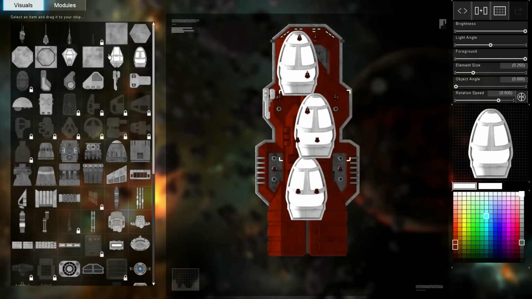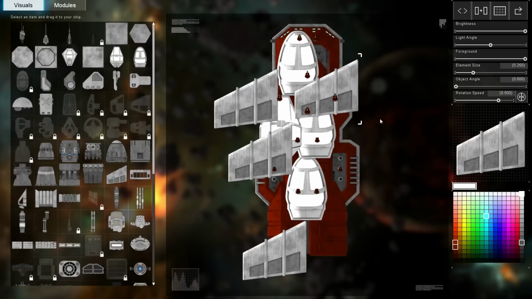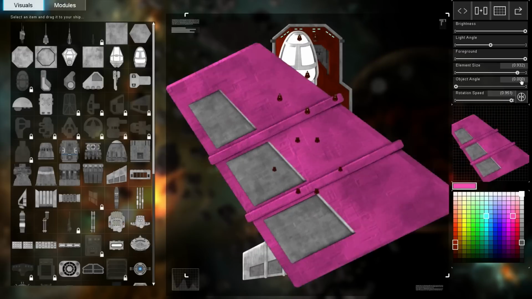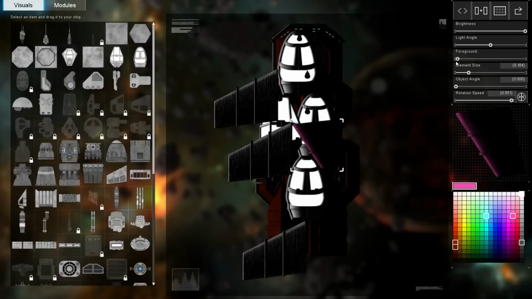You want 3 cockpits, you can do that. You want 5 wings, you can also do that. And you know what, you can also change the color of these wings, so you can have hot rod pink if you so desire. Change the rotation speed a little bit, maybe even increase the size, all that stuff. Go crazy, go nuts. That's what Gratuitous Space Battles 2 allows you to do. Change the foreground color.